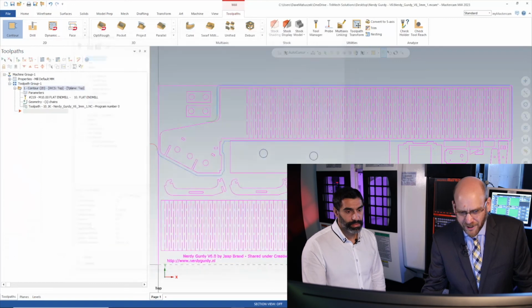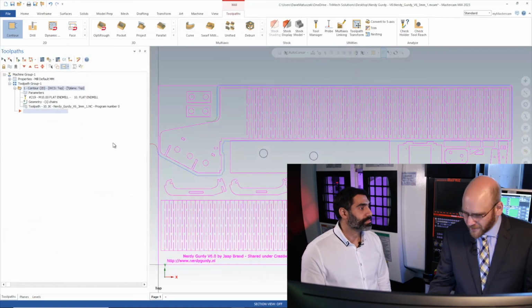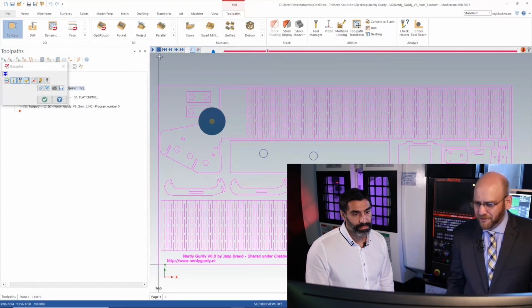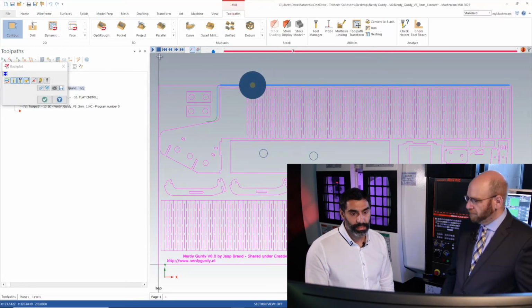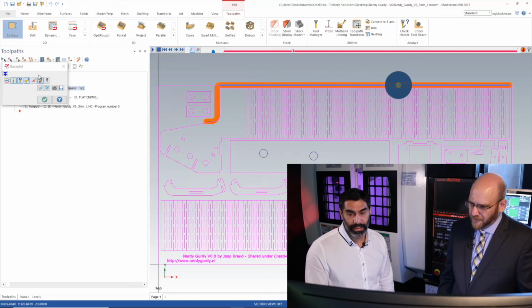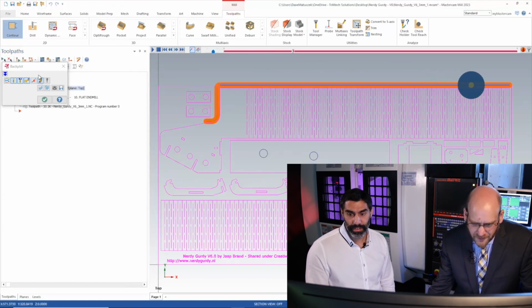Or if I decided I wanted to mill it on a router, I just did my toolpath right there, right off of that PDF file. Wow. That's powerful. Yep. Another time saver here in using Mastercam to do the toolpathing.